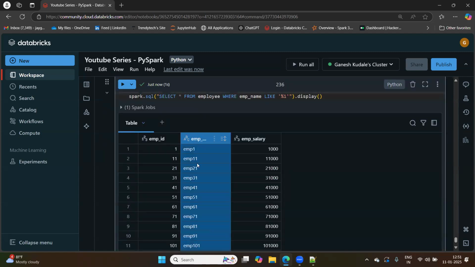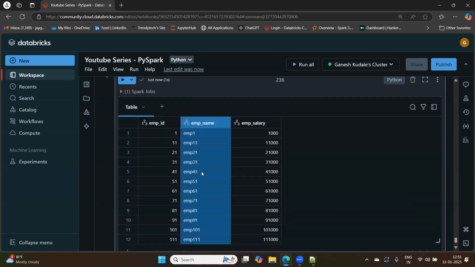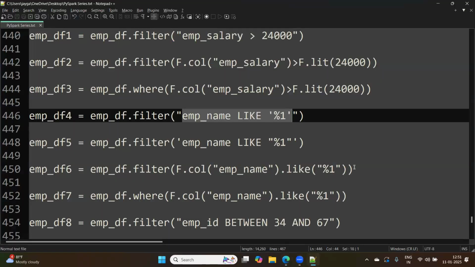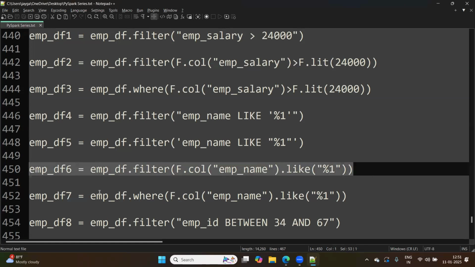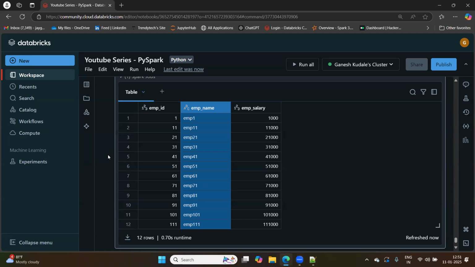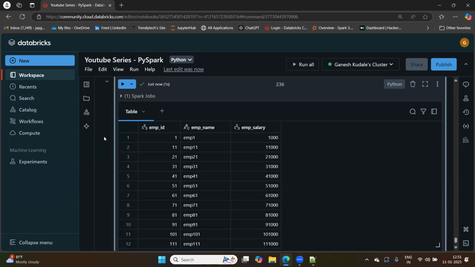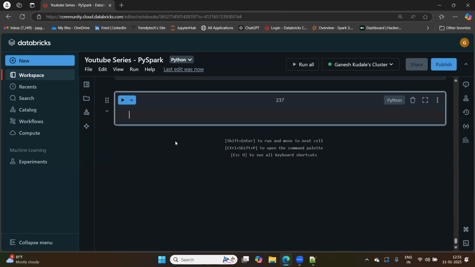So again, the results are the same as the PySpark query that we have used, for example, this line of code in PySpark. But what's the difference? The difference is Spark SQL has to parse to a column object before it goes to the logical plan of PySpark. As of now, we will say further processing in PySpark.